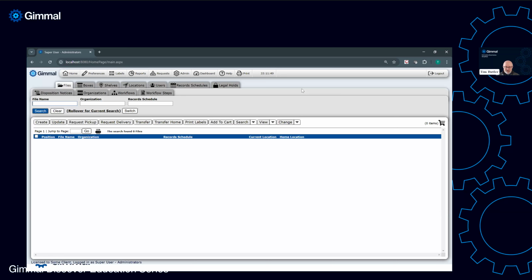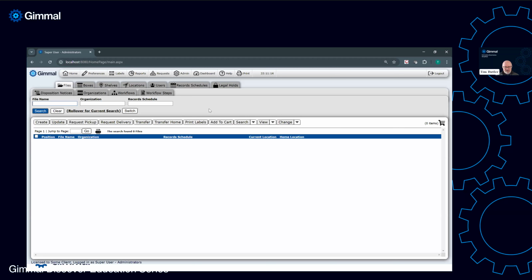Now, I want to walk you through a couple of use cases. Some of you are already probably familiar with what sequencing is. Others might be like, I have no idea what sequencing even is. So we'll try to give you a couple of real world examples. And as is the case most of the time nowadays, guys, with new features that we add to Gimmal Physical, they happen because the likes of you ask for them, right? We've been doing this a long time, but our best ideas always come from our clients. So please never be bashful or shy about offering those up. You're seeing the result of some of those requests here today with sequencing.